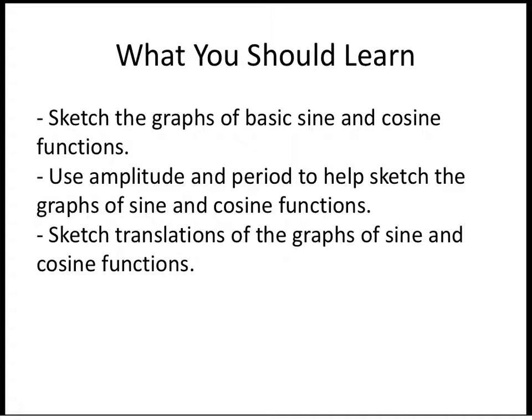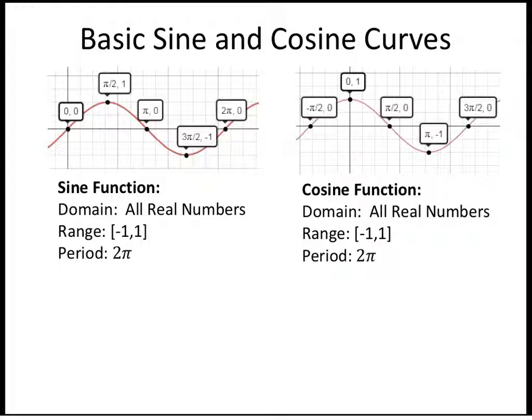So let's first take a look at sine and cosine and see what their graphs look like. We know from our previous lessons that sine and cosine are periodic functions, meaning that they have a repeat, and we learned that the repeat value for these functions is every 2 pi. So if sine starts at 0, 0 and goes back and forth, and then at 2 pi, it's back at 0, okay? So it goes through this cycle and just keeps going and going. So in every 2 pi it repeats.